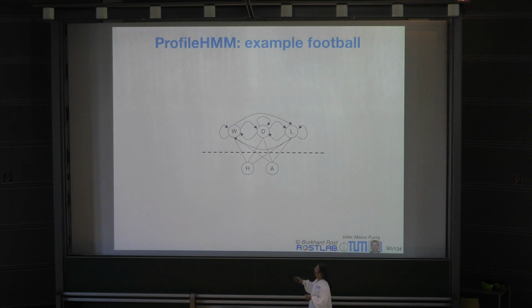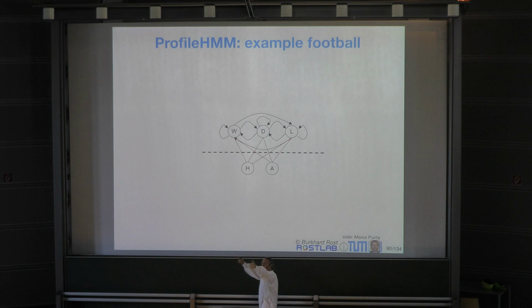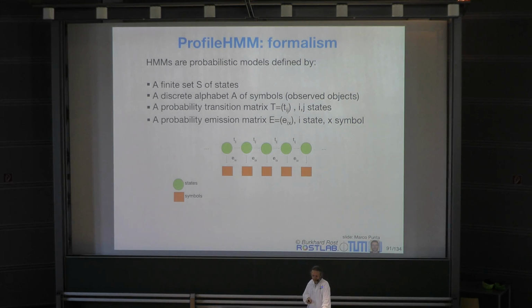So that would be a hidden Markov model that simply has as input home or away, and then comes up with a probability that, if they're home, they win. Okay? And it compiles from the data all the transition probabilities. For doing an alignment with this, you essentially, again, have the letters, and then you get into various states.